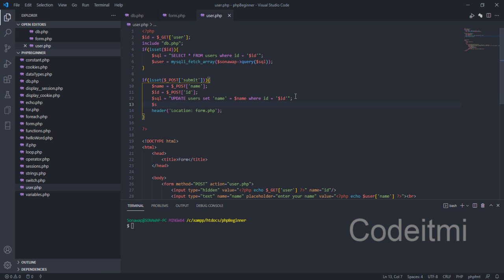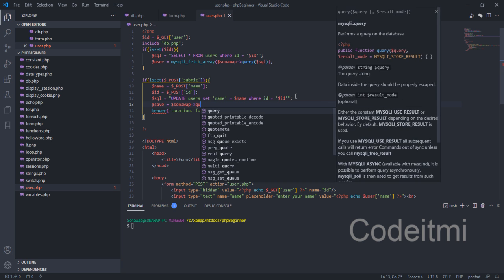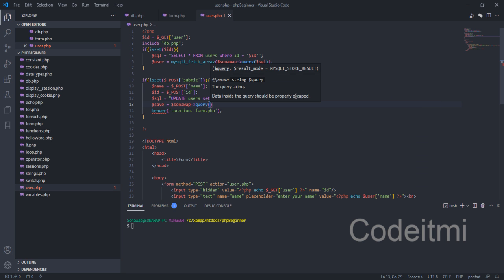And right here we can now run the query. So this will be $query equal to the query function, and here we can now run the command that we created, and this should work perfectly without any errors. So let's just go ahead and refresh this. Let's try for Alice, and this will be there.